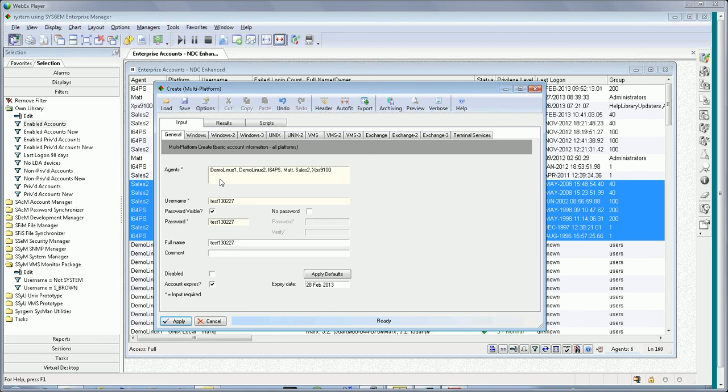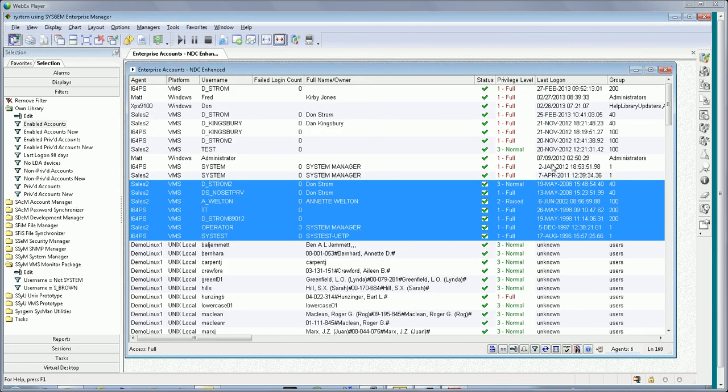You can save a template for your basic non-privileged user. You can have a template for your basic privileged user, whatever. If it's a college, you might have a student template and a faculty template and a staff template, or whatever you want to do. And when you've got it the way you want it, you just click apply, and it'll create the account on all the systems at once.